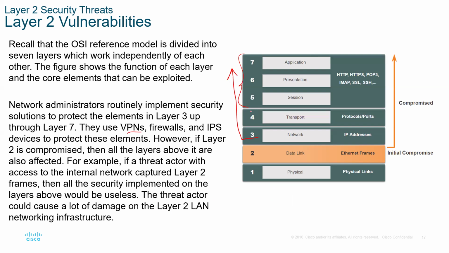But however, if a layer is left vulnerable, that does not matter. Because once we get access to the network via this, all the security placed above is of no help, because we can still get access to the network via layer 2. So layer 2 security is very important in that aspect.